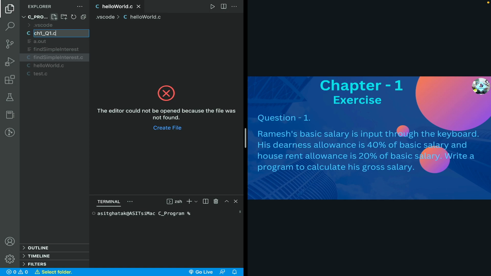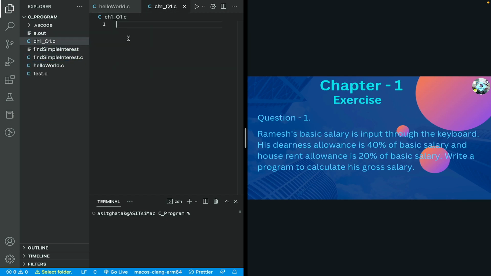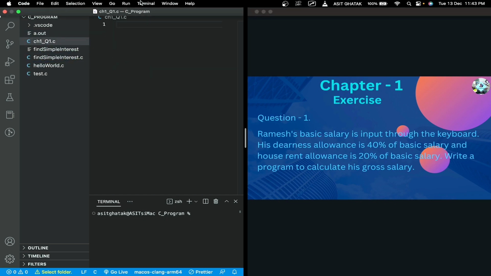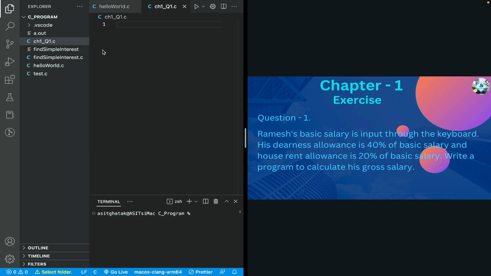I have already said that all the files should have the dot c extension. This indicates that we are writing a C program, right? The file name ch1 means chapter 1 and question 1. So hit enter, and our C file has been created.